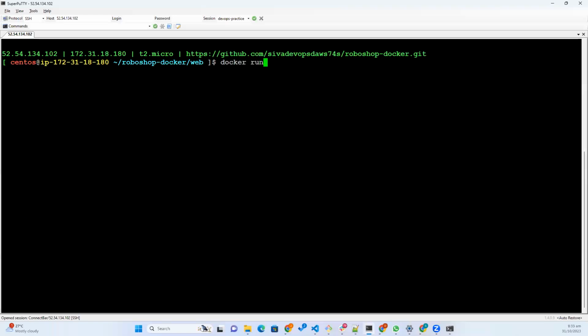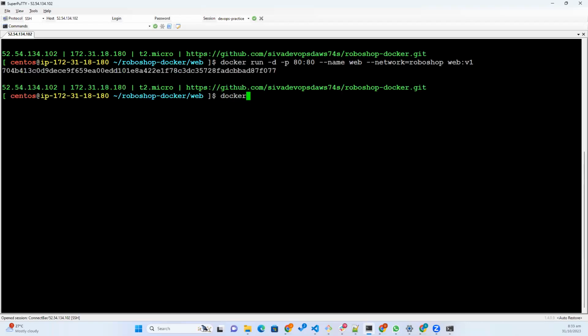Now docker run -d -p 80 --name web --network=roboshop and then web:v1.